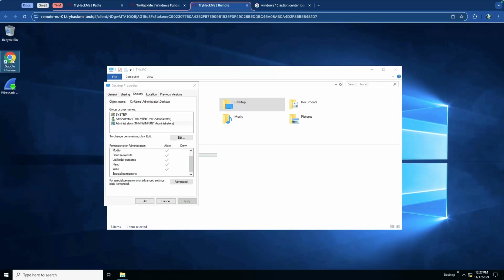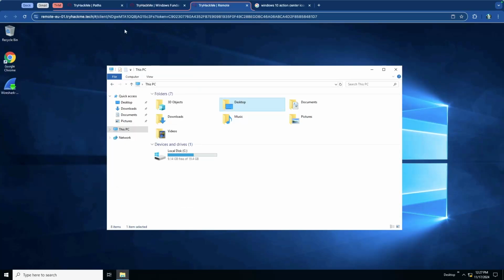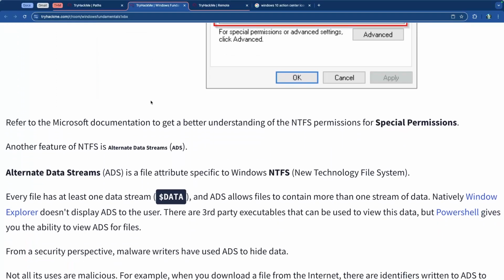I can delete this icon of Google Chrome from my desktop. It doesn't mean that I'm going to delete Google Chrome, because that would probably be something inside of the system in general, so I might not be able to delete the actual software. Although I am logged in as an administrator, so I can probably do that actually. But for the most part, everything on my desktop, because it is my user desktop, I can modify. I can read, write, all the permissions that you just saw.